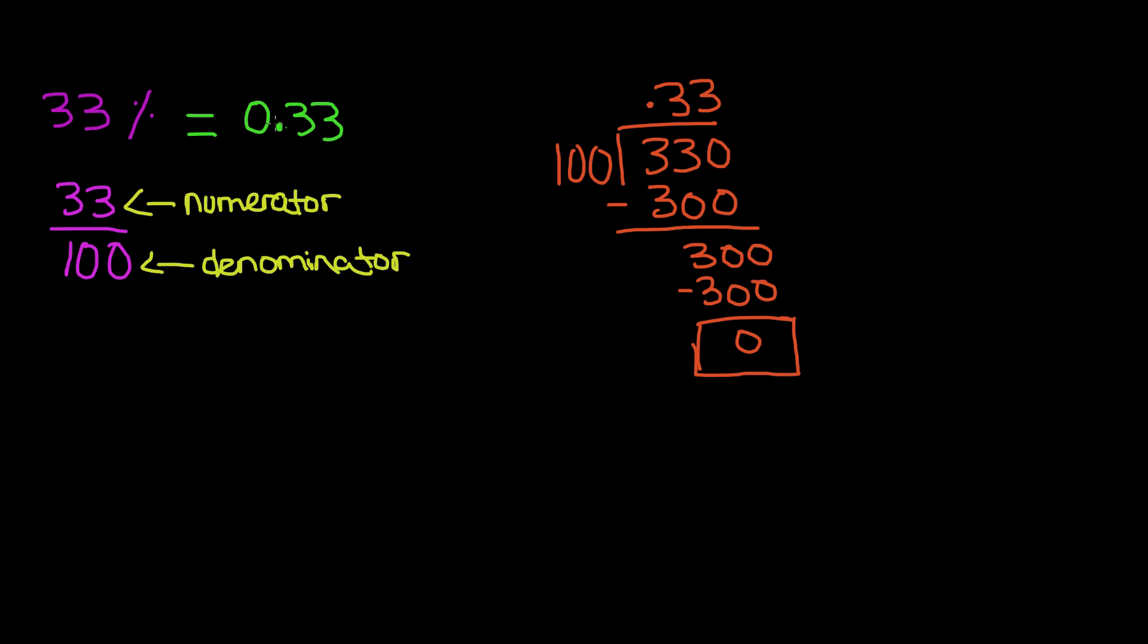So this was method one of converting a percent to a decimal. Now the second method is most of us find this a lot easier. So let's choose a different percentage and then let's apply that method. So let's say we have 26%. The next method that we can do is we're still going to write this as a fraction first. So if we write this down as 26 out of 100, but this time we're still dividing the numerator by the denominator but we're using more of a quicker method.